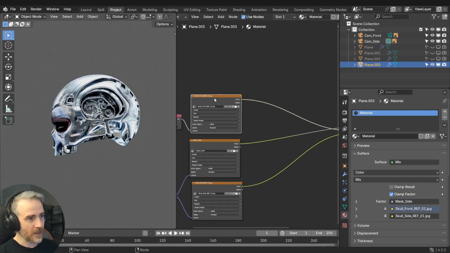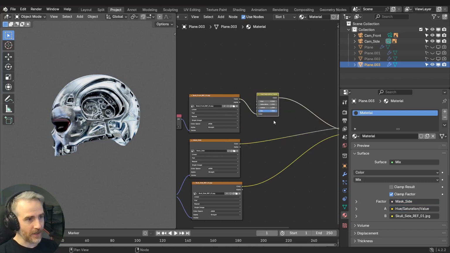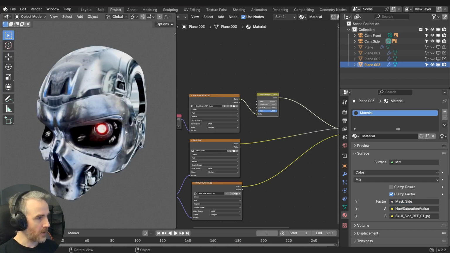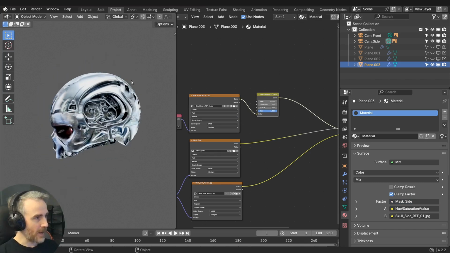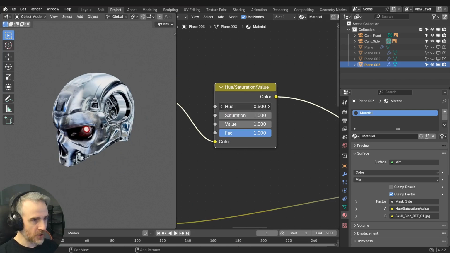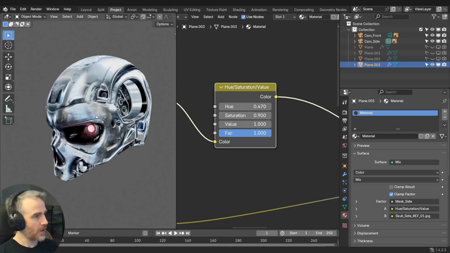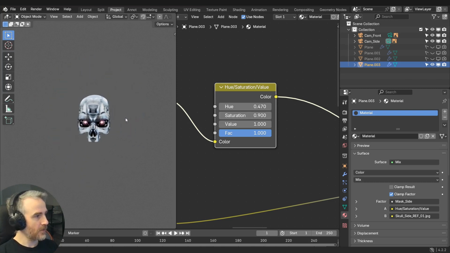For the front image, I'm going to come over here and add in a hue, saturation, and value and plug it in here. Because if you look at this, this is more of a purple color and it doesn't quite match the side image. So I'm just going to take the hue and bring that down. I'm going to hold Shift so that I can go a little bit more slowly. If I don't, you can see it just goes through all the color wheel. We don't want that unless you do. I think 4.7 worked for me last time. Yeah. And then I'm also going to bring the saturation down just a tiny bit, maybe 0.9. Okay, yeah. So that matches a lot more from a distance.